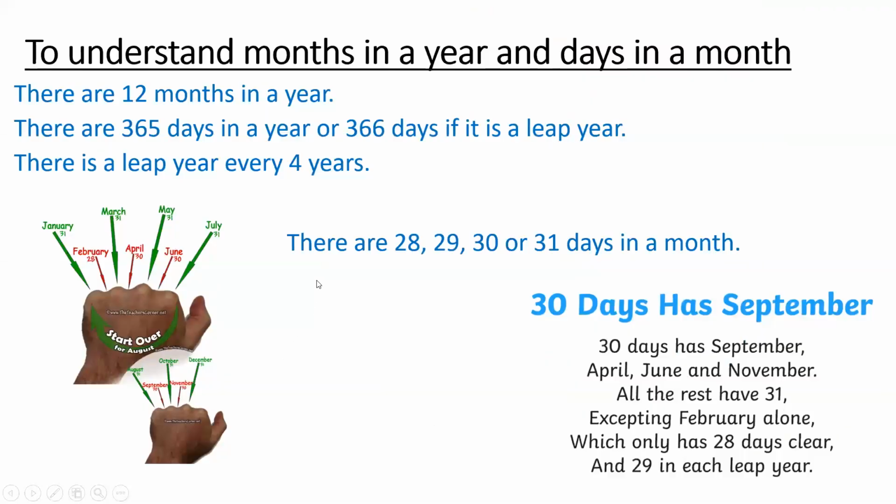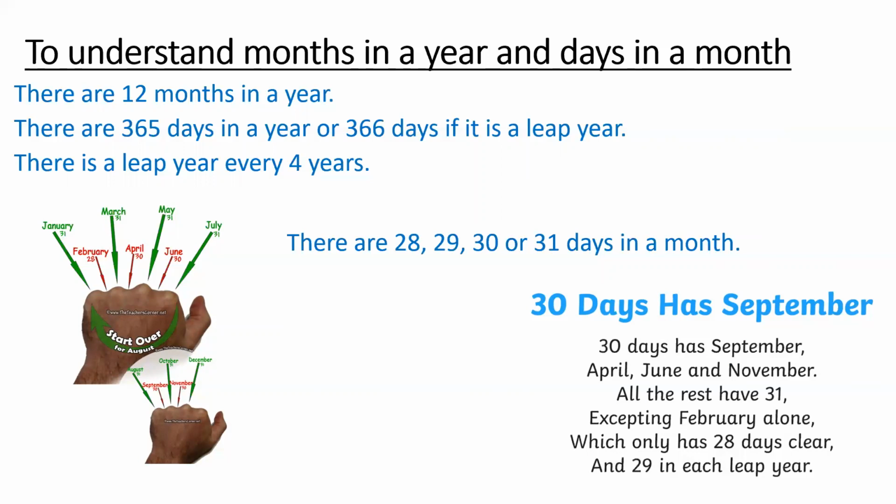Right, just to understand time as a whole concept, we're going to start with a year, and we know that there's 12 months in a year, and there's 365 days in a year, or 366 days if it's a leap year, and we know there is a leap year every 4 years. What we do need to know is, for our 12 months, how many days are there in each month? And we know that it varies, and it can be 28 or 29, which we know is February. So February is 28 for 3 years, and then on a leap year it's 29. And then all the other months are either 30 or 31.